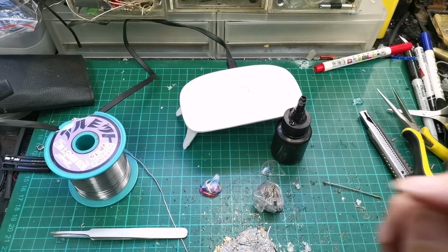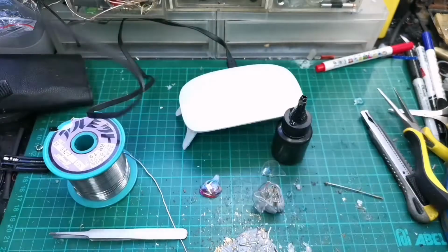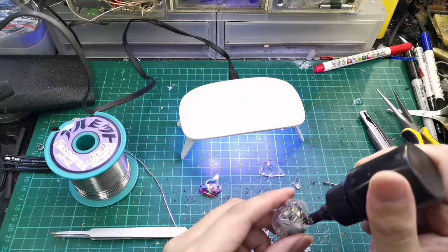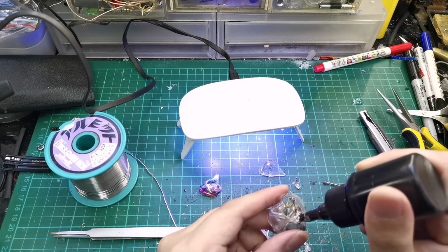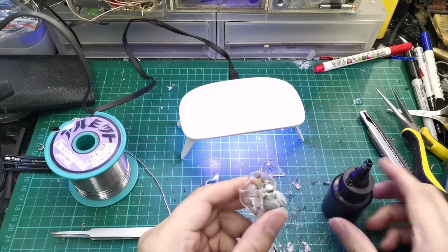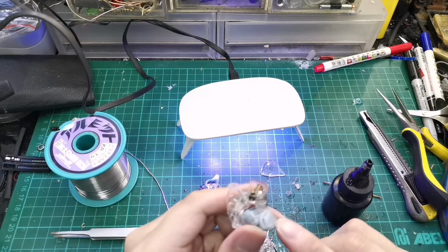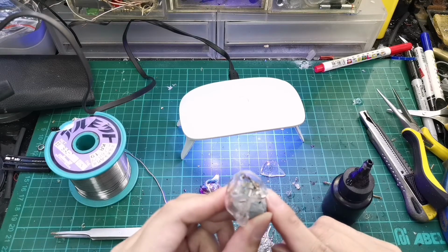Okay, I need to connect my power. Okay, so this is the UV lamp. Right now we are pouring in the acrylic. So MMCX has its grooves, so we want it to fill up the grooves. And okay, so we'll let them settle, and hopefully it flows outwards. If not, we have to add the resin from the outside. Okay, it's actually flowing outwards, so just wait for it to flow.